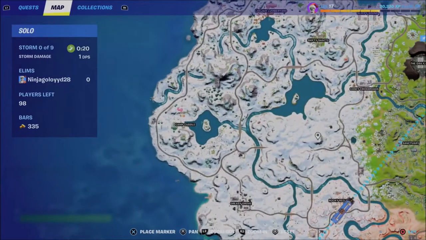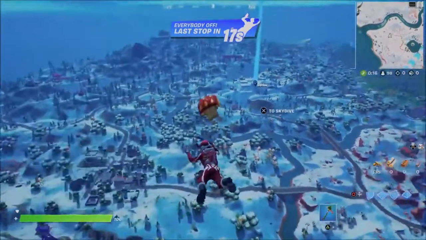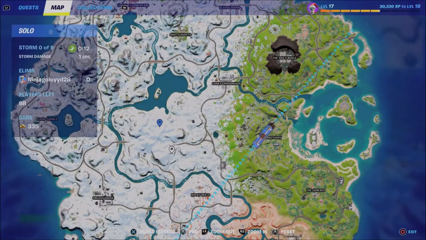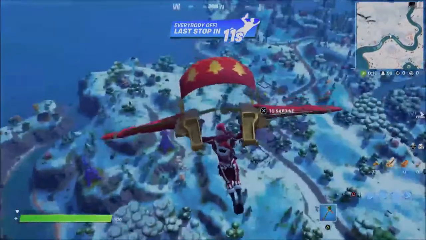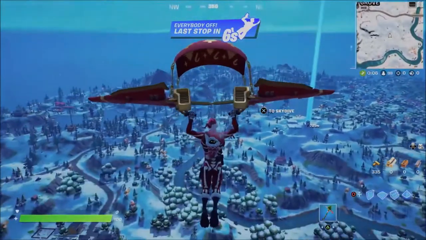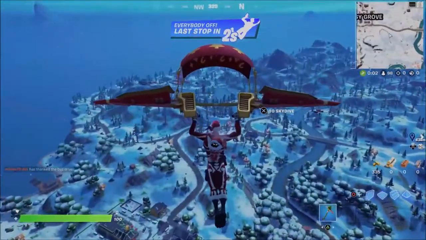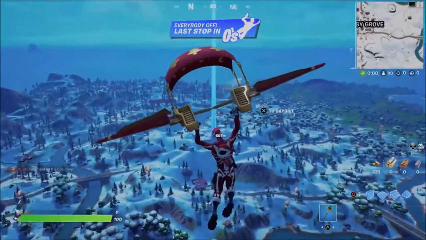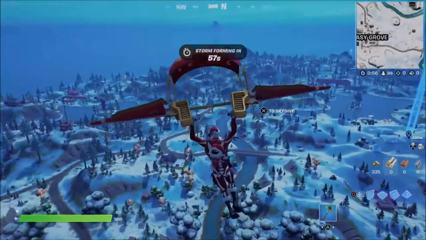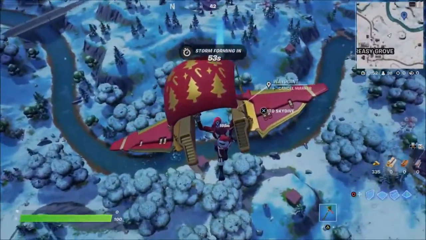And if you see here, there's Tilted Towers. Next month, that Tilted Towers will melt the snow and we will be in Tilted Towers. Tilted Towers is returning next month, I think. I don't know. I will show you. This is the location, it's just icing. And on the island, here.